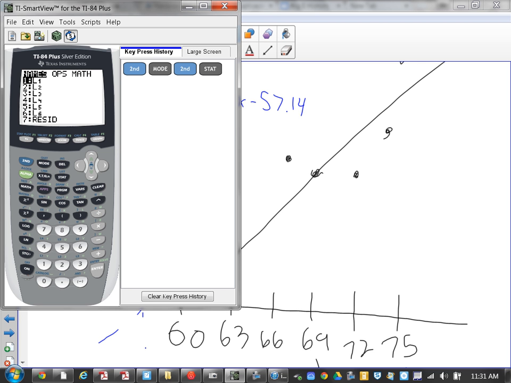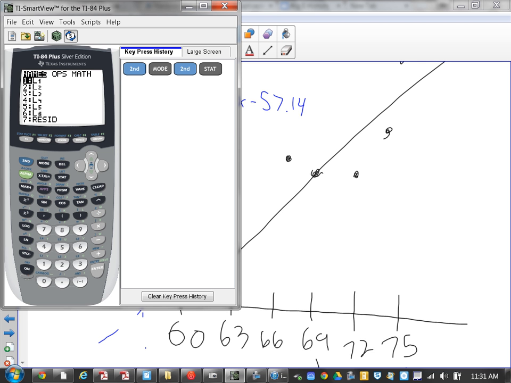Wait, Mr. Murphy, I got different points than you. What did you do after you got your points? I just checked it with my height and weight to see if it was close, and it was off by about 30 pounds. If you use your height and weight, your x and y value, if you substitute your value of x, your height, you should get your 120 pounds. And you'll see how close you are, because this is best fit.